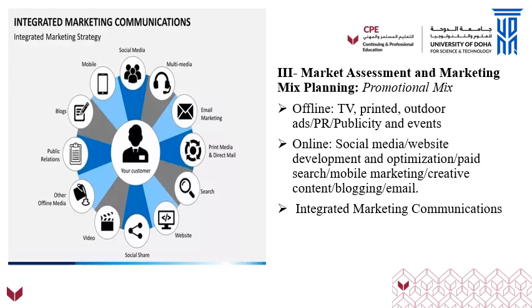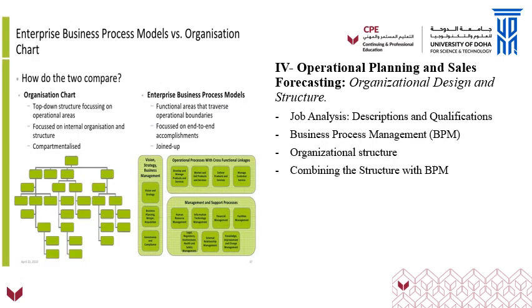In your business plan, you need to have a table, a schedule that shows all types of advertising, PR, public relations, publicity, events, sponsoring, activities, programs, as well as social media campaigns, website optimization, search engine optimization, website development, bloggers and blogging. Microblogging is done through Twitter, and you have some major blogging, so you should really take advantage of all those marketing communication channels. And when you integrate offline and online together, that's what we refer to as integrated marketing communications.